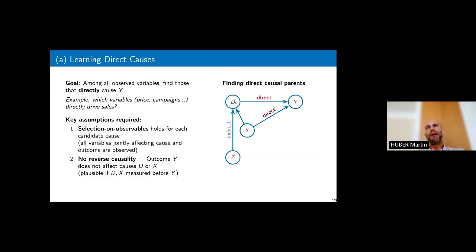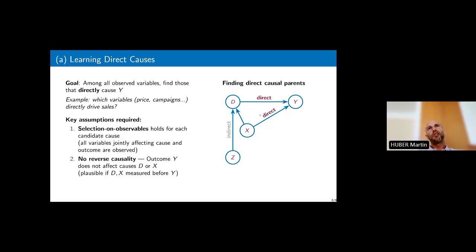So here we can have multiple variables that have a direct effect on sales. So for example, again, the marketing campaign, but also previous awareness about the product, right? And it could even be that these direct effects have some effects among each other. And then there could also be indirect variables, so variables that only affect, for example, the marketing campaign, but do not directly affect the sales outcome, okay?